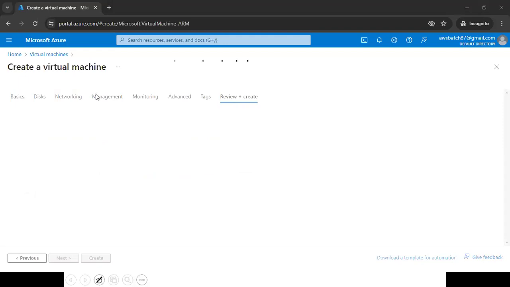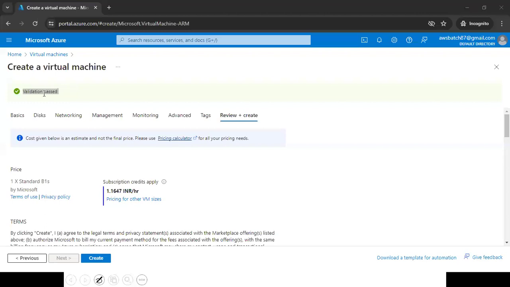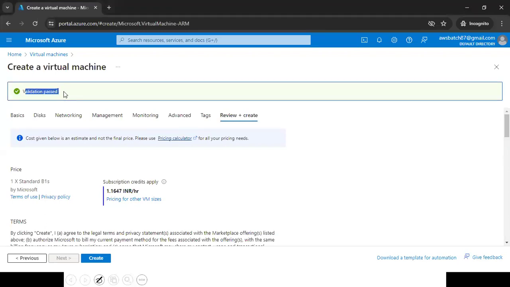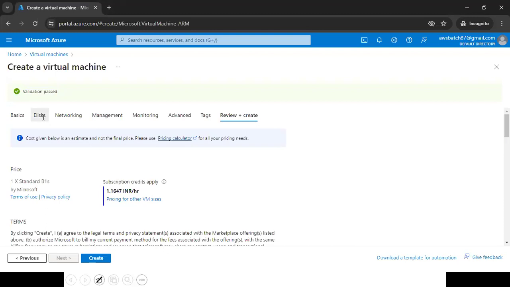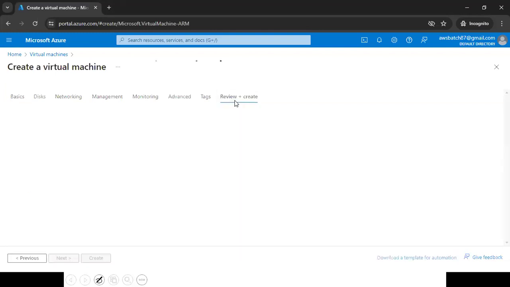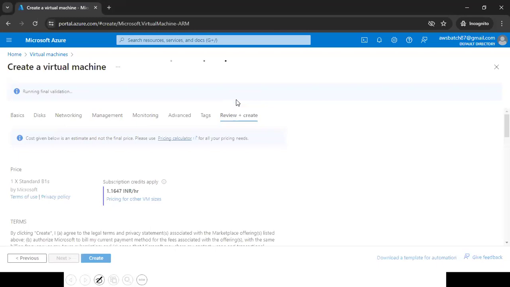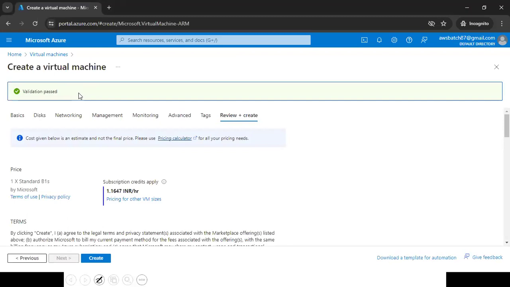You can see here they are validated. Validation passed. Sometimes what happens is, automatically, we get validation failed also. Even if you have given the correct details, it happens sometimes in Azure. So what you can do is just go back to any of the tabs and again click on Review Plus Create. If this happens with you when you're practicing, do like this. Then validation passes. But if you have given some invalid details or haven't selected any details where it is mandatory, then every time it's going to fail validation.